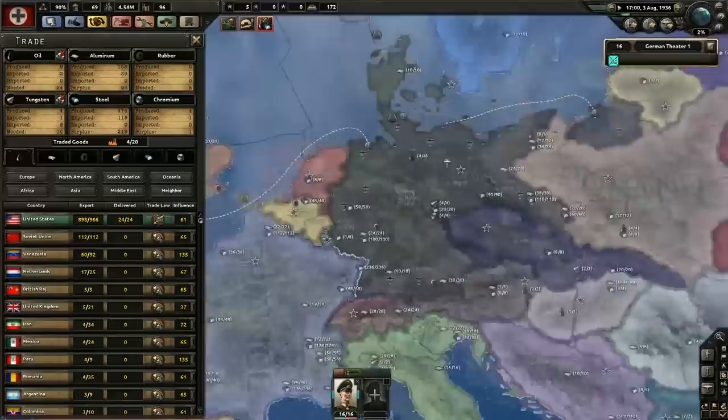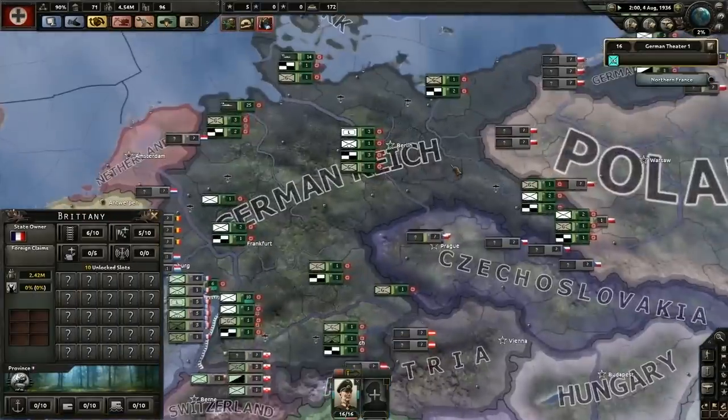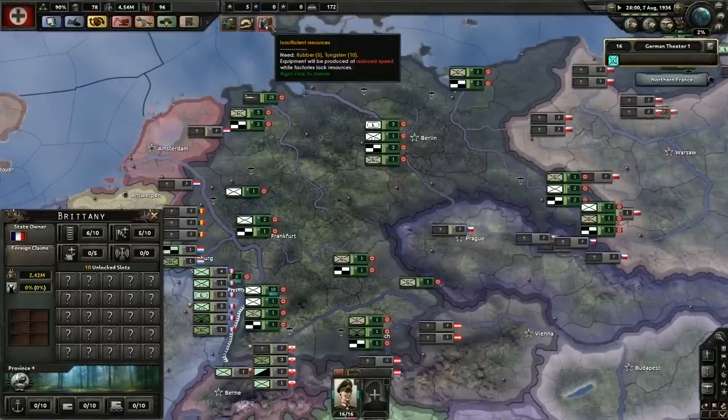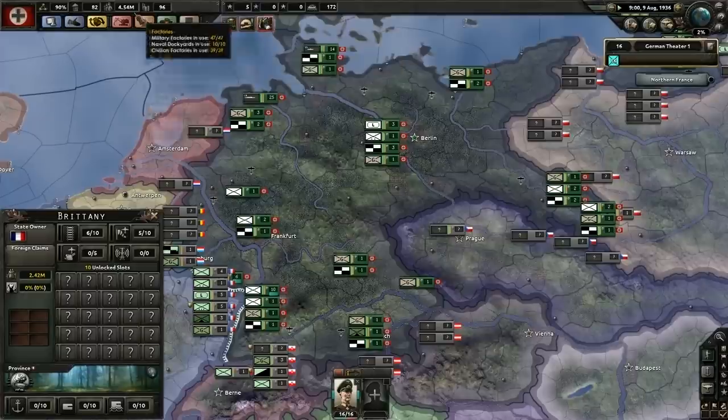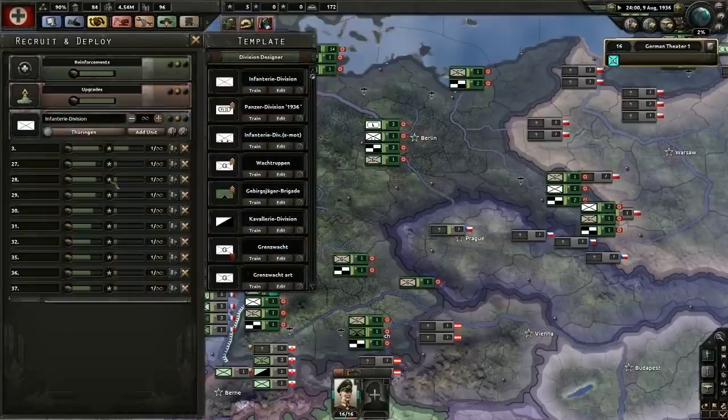There we go. Oh, plopped right in there. Very nice. Supply map mode. And that should help with some of our vehicle production, planes and tanks, because now we're not going to be running a deficit of oil. I mean, we're still short on rubber and tungsten, but at least we're not short on oil.